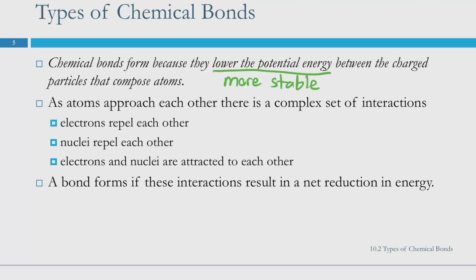When atoms approach each other, just traveling around like they do, the electrons are going to repel each other, the nuclei are going to repel each other, but the electrons and the nuclei are attracted to each other. So for example, we could have these green dots that represent the nuclei. These two things are heading towards each other. As they head towards each other, these electrons on the right one might start getting attracted to the nuclei on the left one. The ones on the left might be attracted to the ones on the right, and they form a sort of molecule, if you will. So they might join forces and share their electrons.